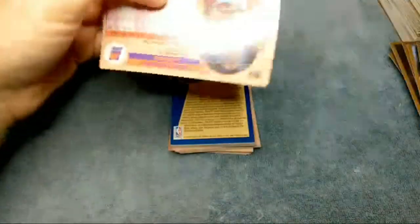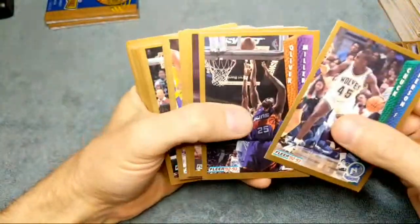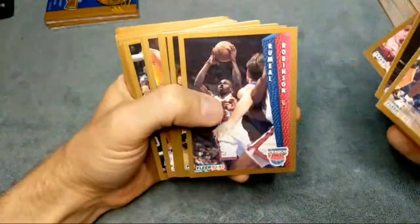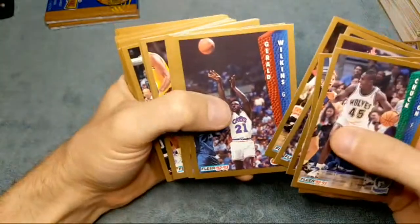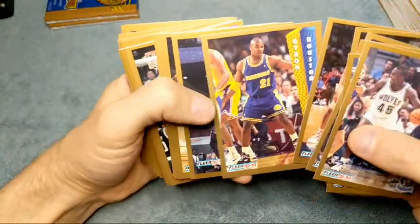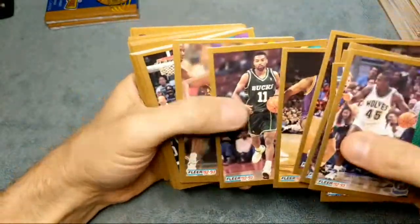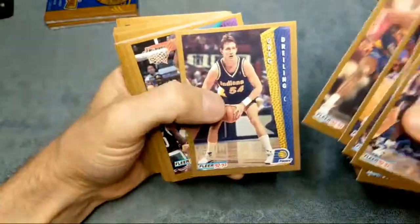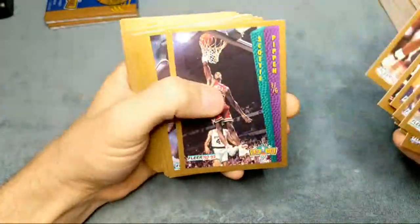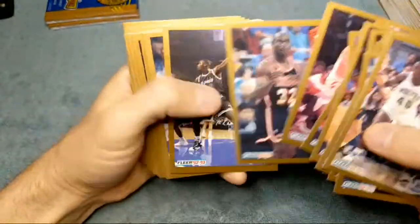And then, of course, 87, you had the second year for Jordan, and that's a super expensive set. And then the third year, the 88, the boxes are like, I think, $1,500 or $3,000 or something like that. A pack of that would be at least $100. Maybe a little bit less, but if you wanted a graded one that was guaranteed that it was not messed with, you're probably looking at $200 or so.